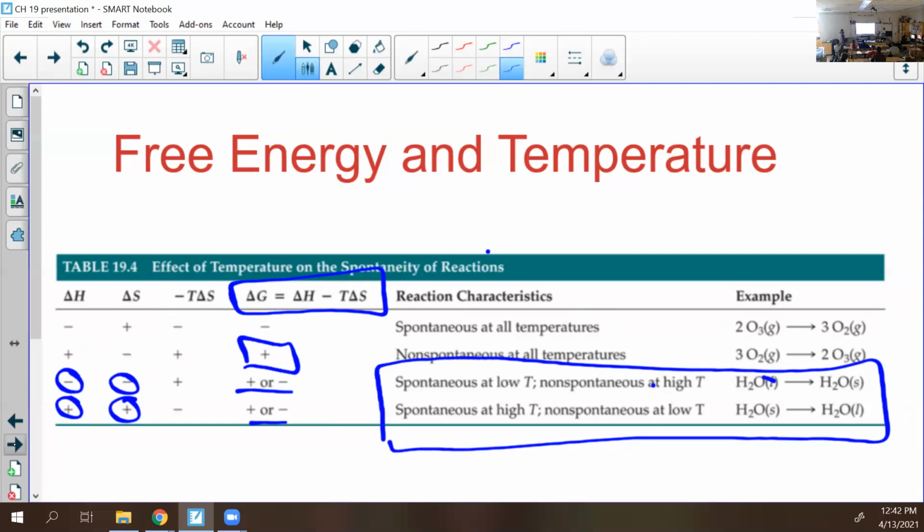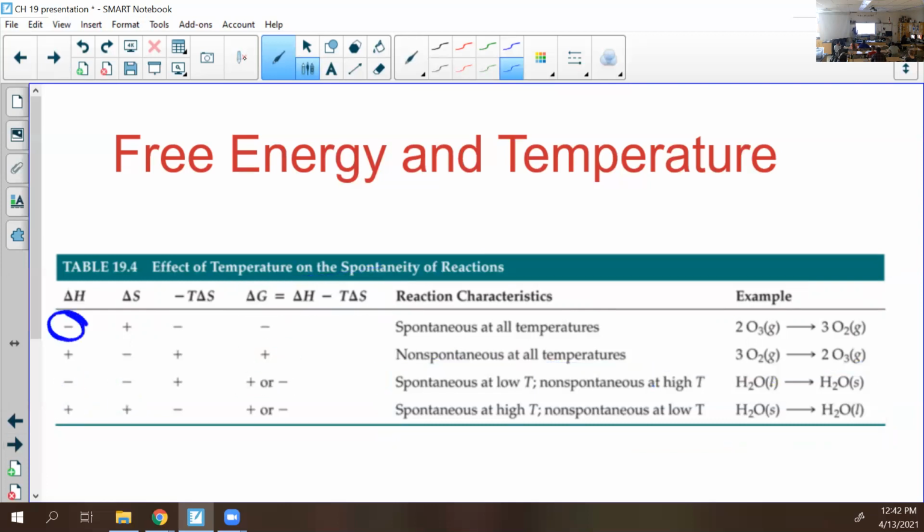All right, let's sort of put this into English. Sometimes this makes more sense. If it gives off heat and becomes more disordered, that's what nature likes to do. So that means it's spontaneous, every single time. That is a super spontaneous process. It meets both demands. If it requires energy, well, hey, that probably is not spontaneous, right? And delta S decreases. Well, that doesn't happen, right?